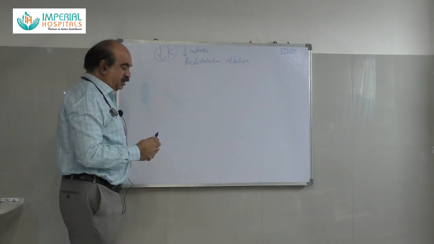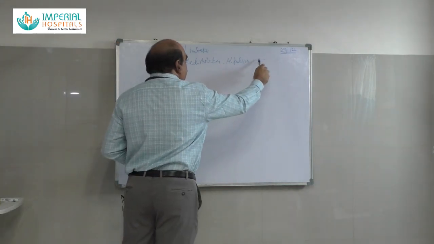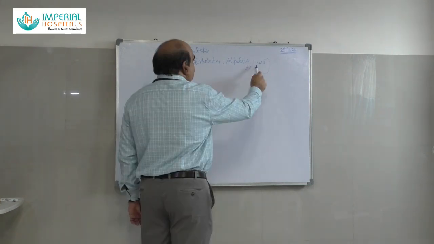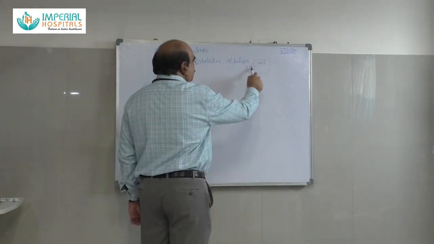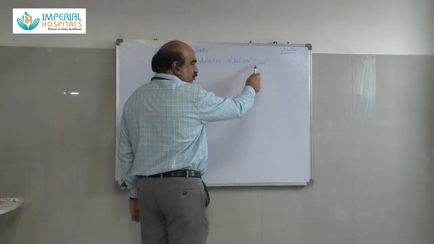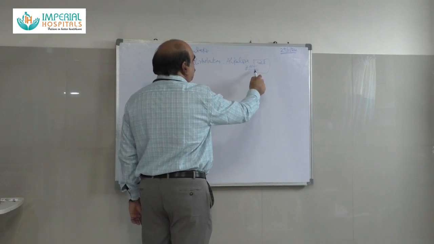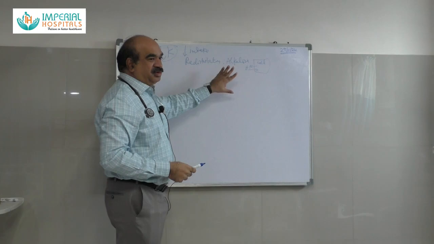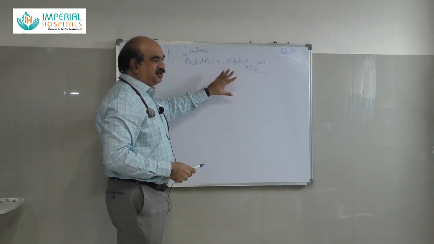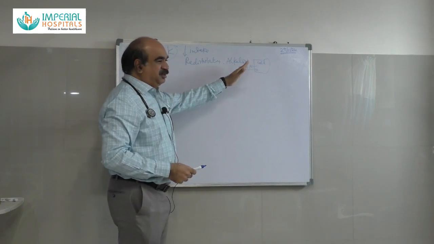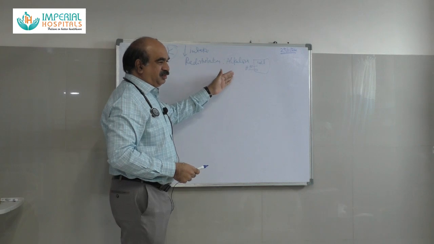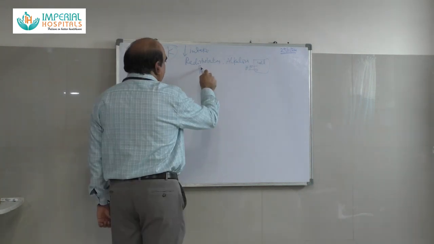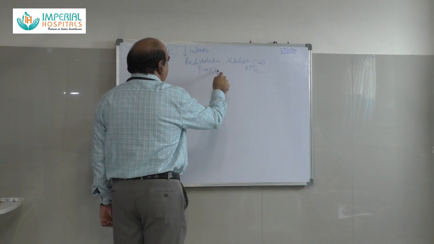What is the mechanism? In alkalosis plus potassium ATPase action. So in alkalosis, there are fewer hydrogen ions in the serum. So the H-K ATPase enzyme causes hydrogen ion movement from cells to serum. Then there will be inward movement of potassium into the cells. So in alkalosis, the enzyme is hydrogen potassium ATPase. More hydrogen ions will come out of the cell and potassium will move inside the cell. That causes hypokalemia.